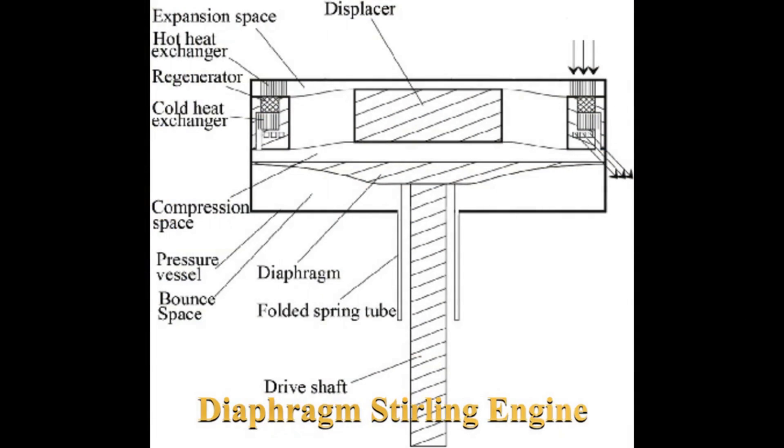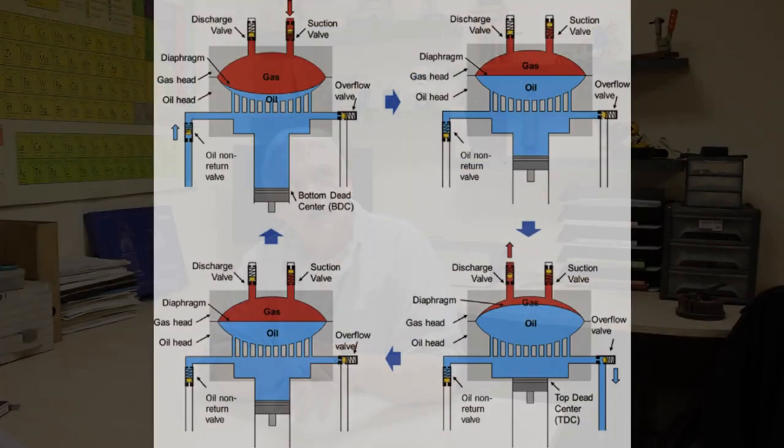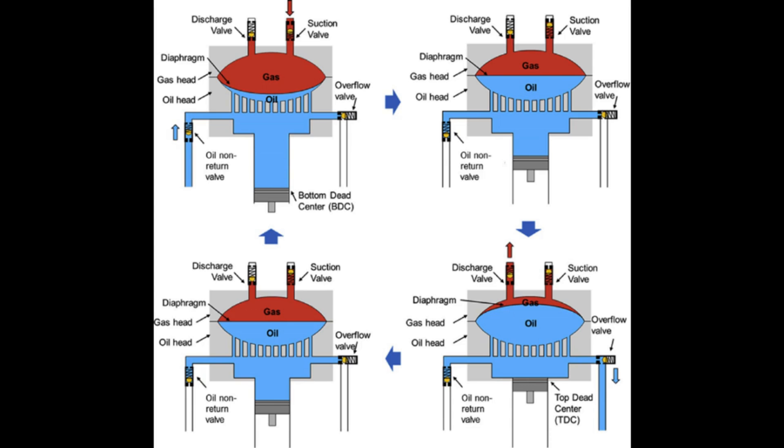As long as we've put work in first, we can extract that work out by changing the pressure, volume, or temperature. It works because it is constrained on all sides but one. It doesn't matter what that unconstrained side is made up of. Traditionally we think of a piston, but it could equally be a diaphragm, which is nothing more than a balloon stretched over one end. It can be a column of water. Could you make a compressor, a tire compressor, into a motor? Well yes, you can because a tire compressor is exactly the same as a piston compressor. It's just that the tire compressor is a diaphragm.